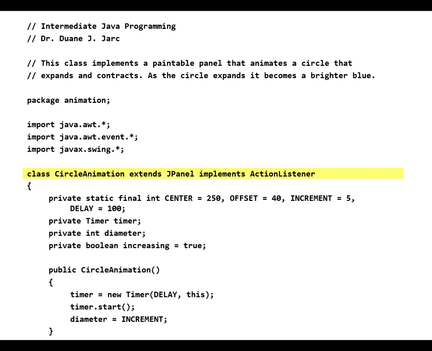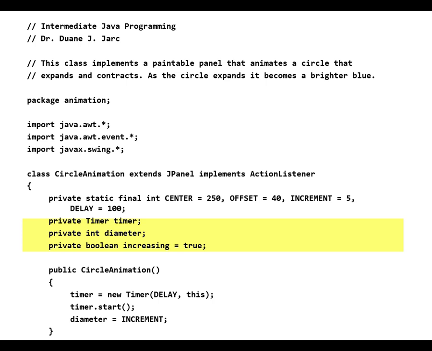This class defines the panel on which the drawing will be done, and the class object will be the listener for the timer that controls the animation. The last two constants in this declaration are the ones that influence the smoothness of the animation. The first of those, increment, defines the difference in the radii of the circles in adjacent frames. Decreasing it will make the animation smoother. The second one, delay, defines the interval between timer events. Decreasing it will also help improve the smoothness.